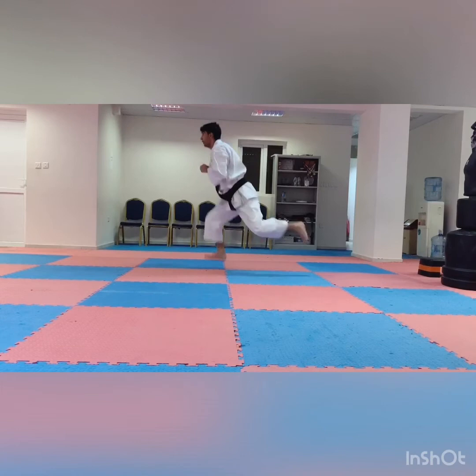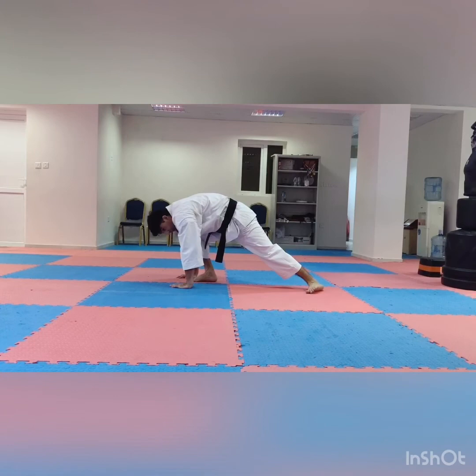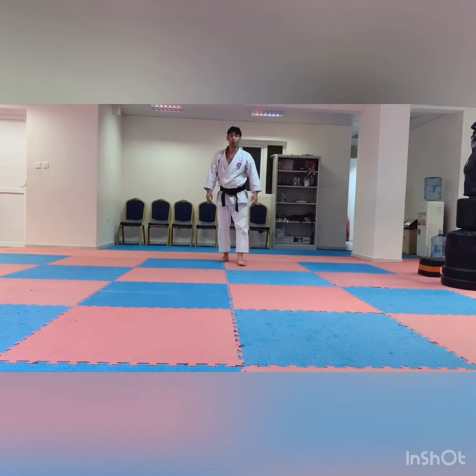So the left leg is straight and here. And the right leg is forward and the hand is here. Not the hand here, not forward, here. With the leg a little forward. So this is my leg, the hand is here. This is not like in Kankudai, this is how it is in Kankudai, okay? But here is this, okay? So this is hitting, like back kick hitting. So now I show the same technique in slow motion.